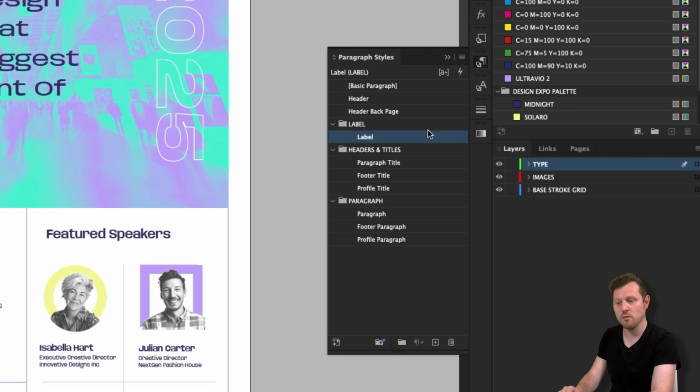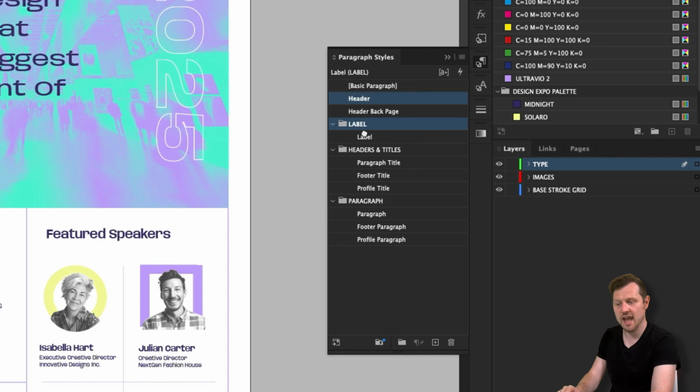Earlier in the course, when we focused on paragraph and character styles, we talked about organizing our styles into folders. This can just make the whole process and workflow of using InDesign and styles easier. Also, when we come to build more documents in future, it'll be good to have our styles organized so we can refer back to them or even use them in other documents. In this video, we copied styles from another document, so we've already got some folders present here. What we're going to do now is just manage these and clean it all up.